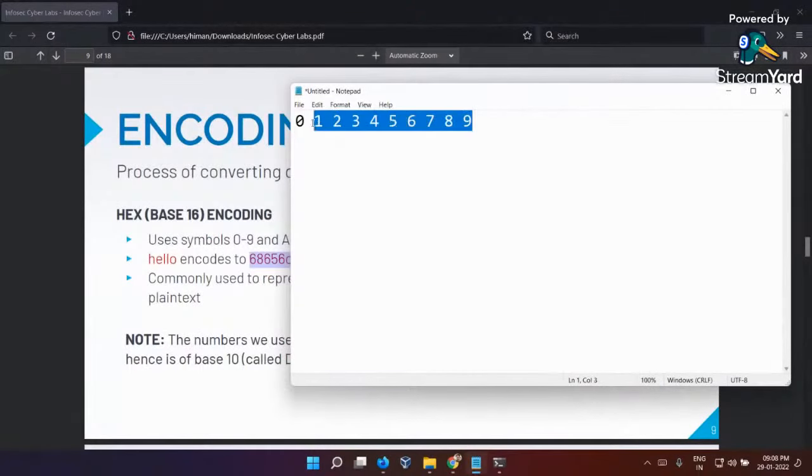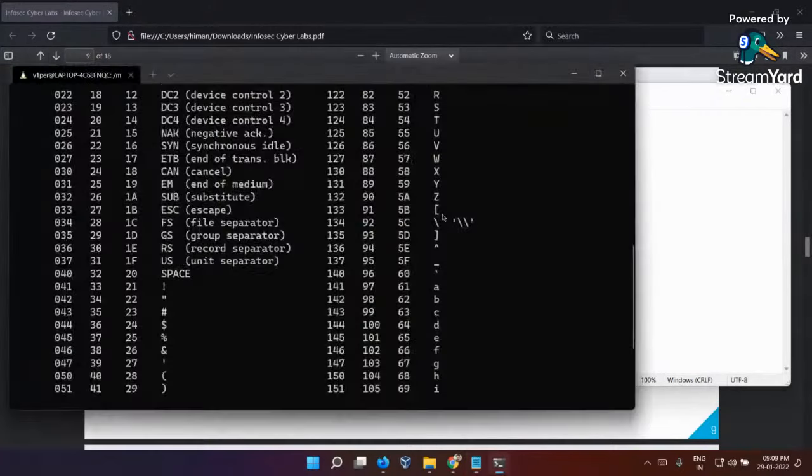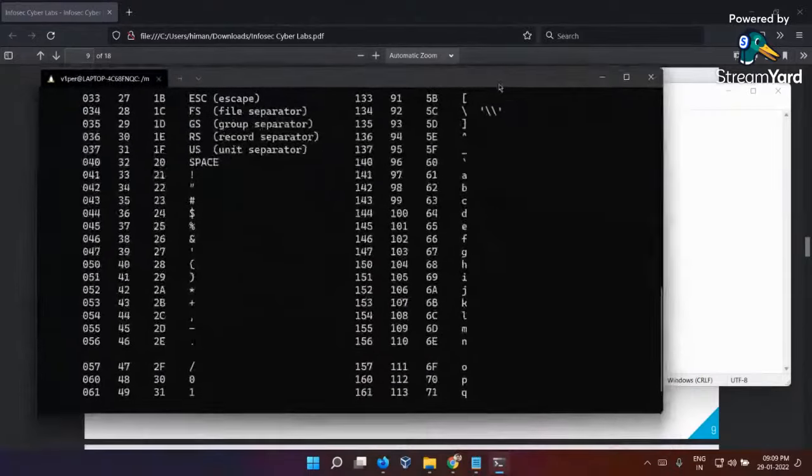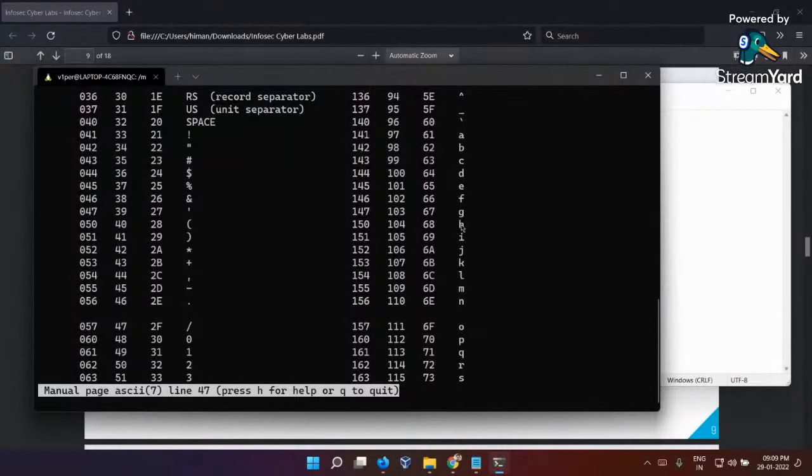So let's now see, we need to convert this string to hex. So what we will do? Firstly, we'll find out each character of the string. Like this string has a total of 5 characters, H, E, L, L and O. So we'll take the first character and then we'll find out the hex representation of this. I'll use this table. It was small h. Small h is right here.